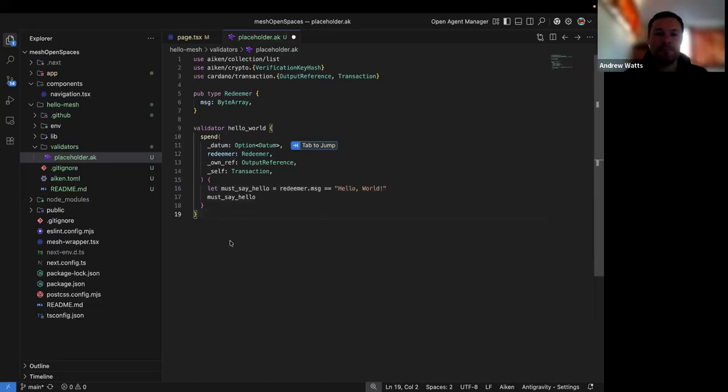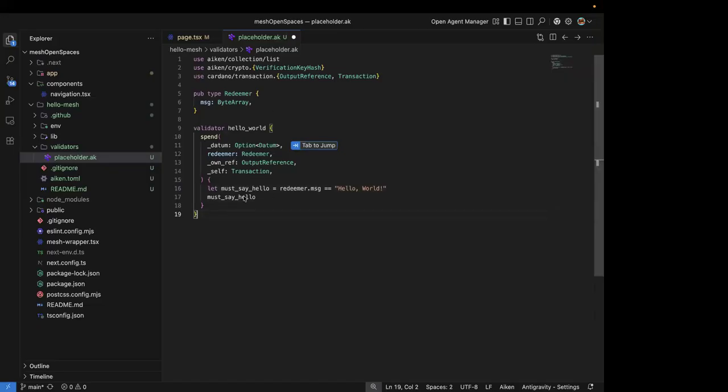Okay, yeah. This is just a test. We can always change this up and do this process again. So I'm keeping it as minimal as possible for now. So now this is the validator. I've put underscore for datum and self because we are not using this here. And that's it. So we are set with the validator.